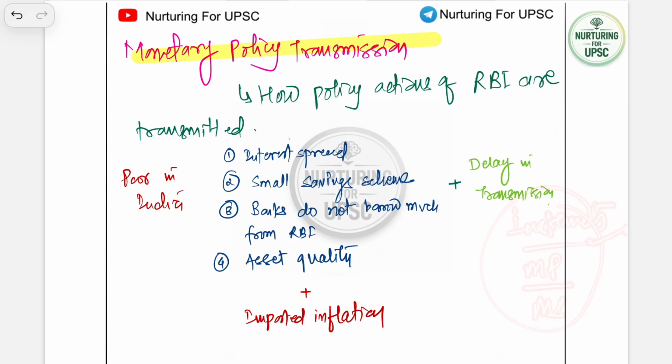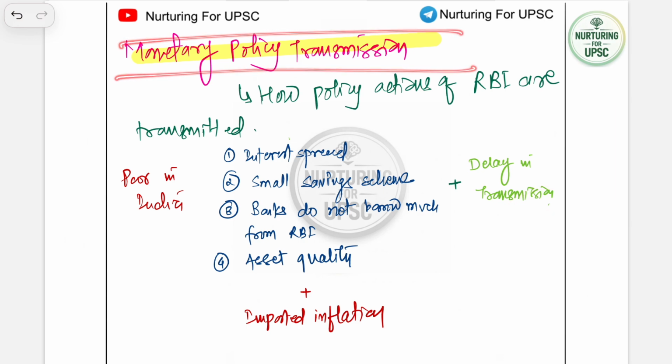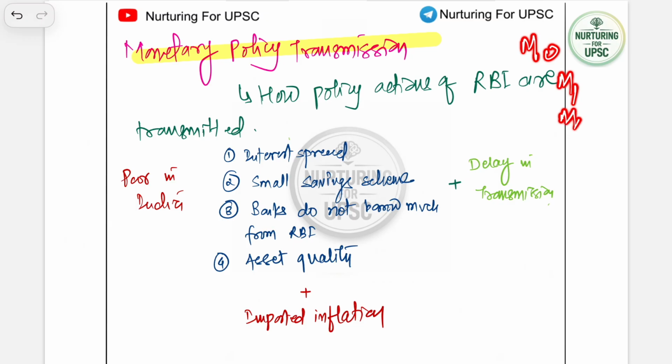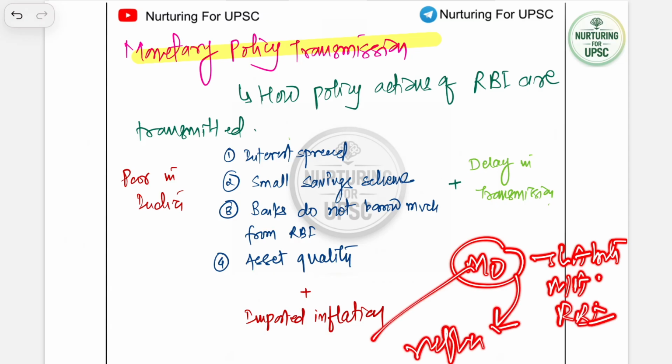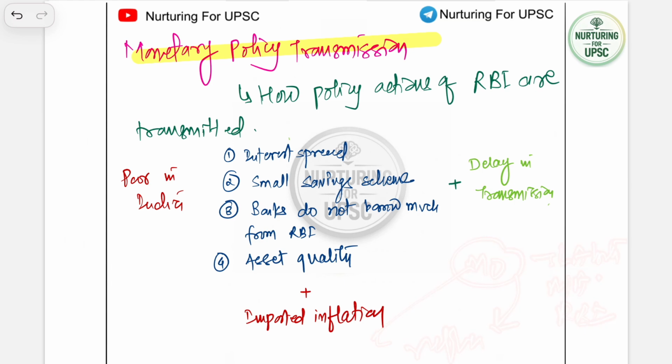To begin with today's discussion, first understand what monetary policy transmission is, because there was this discussion in our group as well, whereby one of the candidates talked about how M0, M1, M2 liquidity is present. To give you a bit of discussion, the M0, which is the liability of the Monetary Authority of India, which is the RBI, does not always reflect into a commensurate increase in the money supply across the actors which are present in the Indian economy.